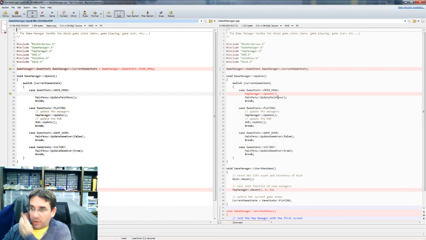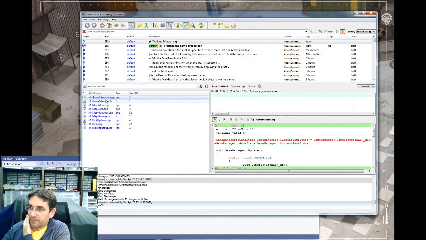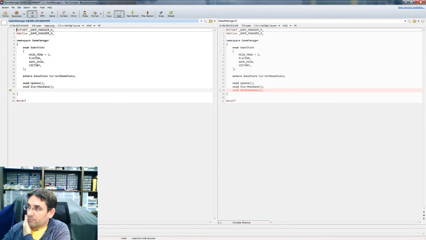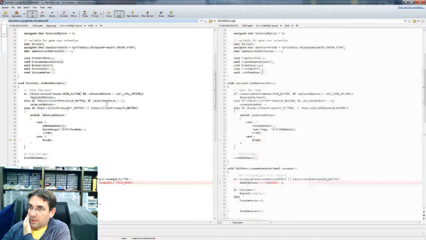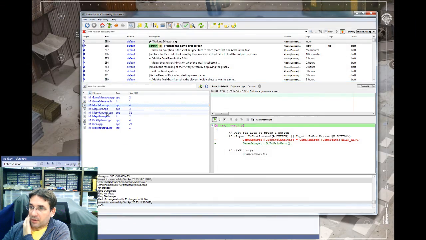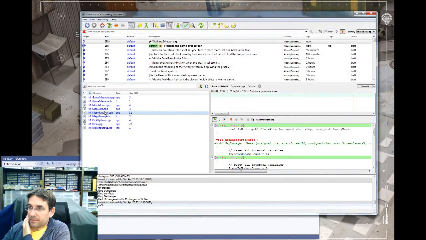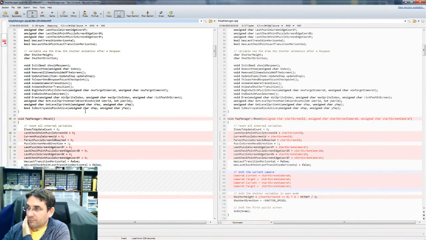So yeah, we update the map manager in the main menu. We have parameters for the reset. We have a new function to go to main menu. Okay, and in the main menu, we just change that to the function, go to main menu. We have a new map data.